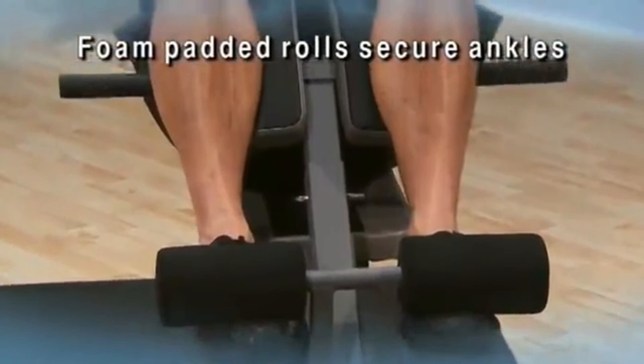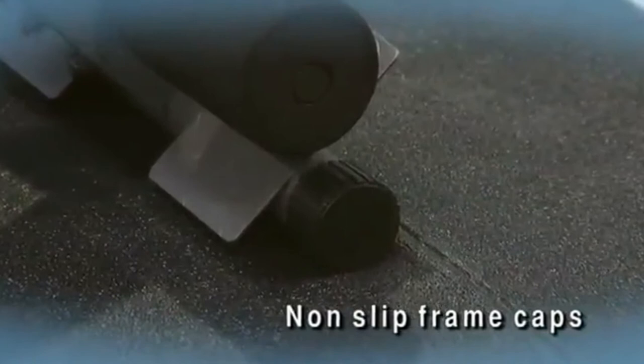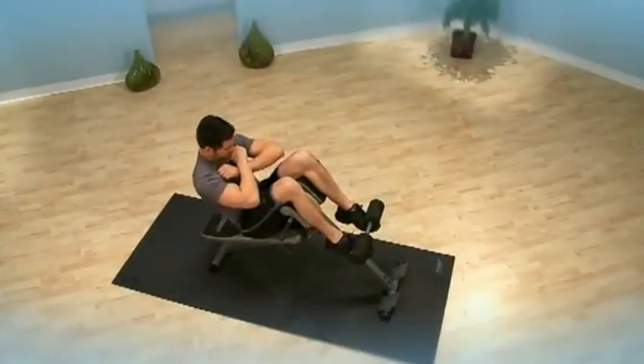The adjustable split thigh support is thickly padded with box-stitched upholstery. The extended hand grips are easy to reach. The non-slip frame caps keep the bench in place and protect floors. The footrest, backrest, and thigh support are adjustable to accommodate height and workout intensity.